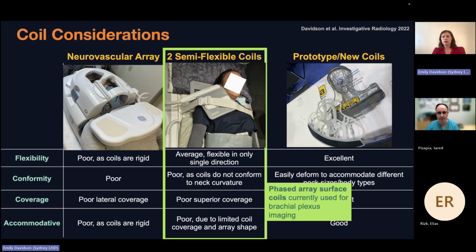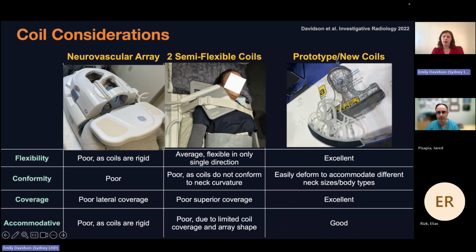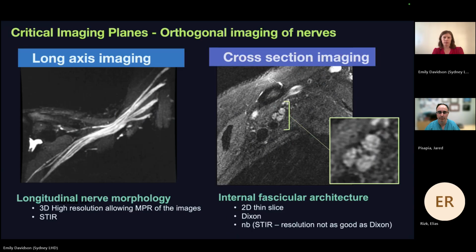But be aware that there are these new coils that are becoming available, and these are going to be more widespread in the next few years. And these are these wearable coils, and you can position them over the patient, and they're quite flexible. So you get really nice skin contact, and that means that we're getting really good signal from our pictures. And also patients find them much easier to wear. They're less claustrophobic. So that's where we're looking at in the future is coil technology.